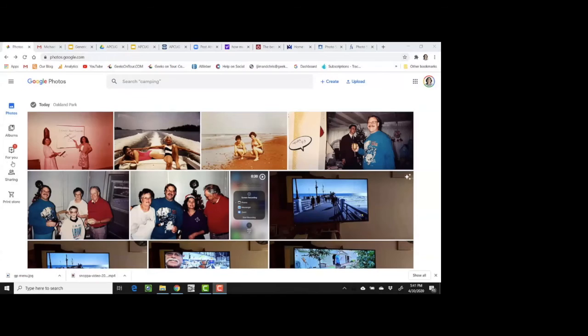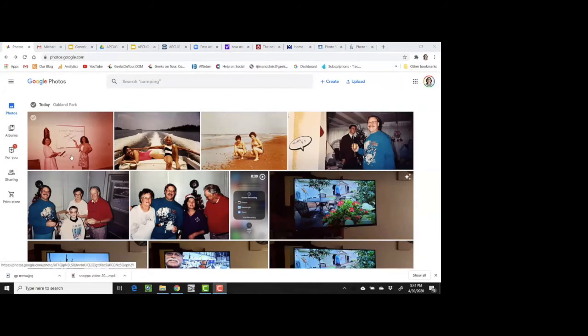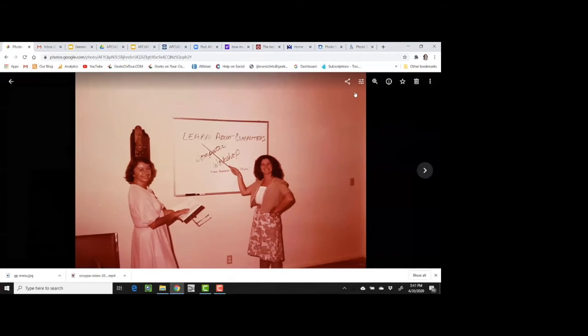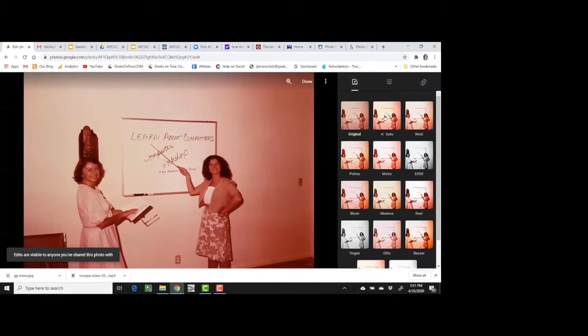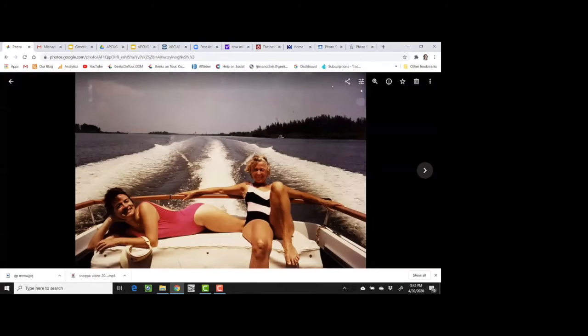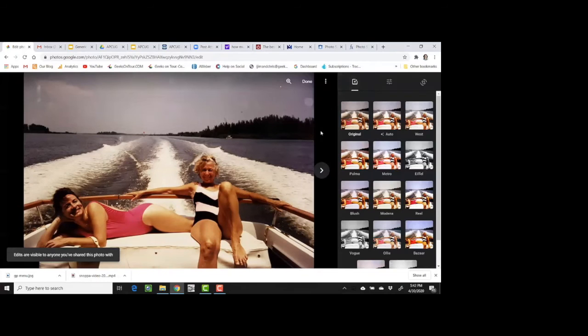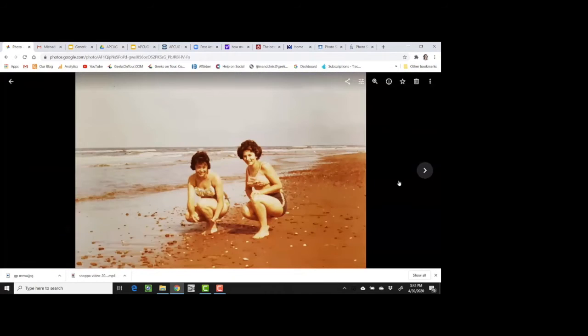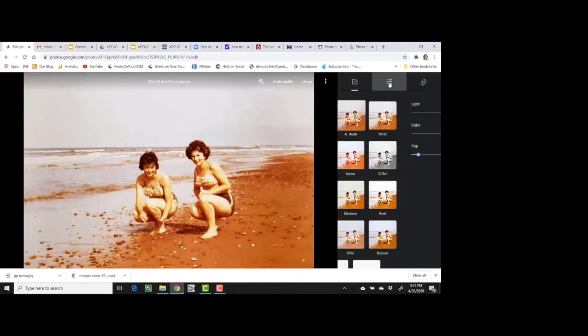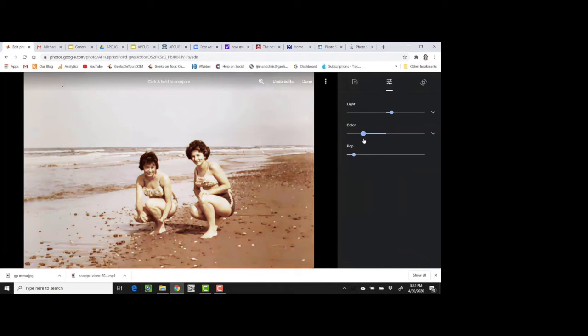Here I am looking at Google Photos. Here are the three shots I just took from that big framed collage on the wall — not bad. You can still do adjustments in Google Photos: click on auto, or decide it looks better in black and white. Auto correction brightens it up a little bit. You could also go to color and back off on the color a little bit.